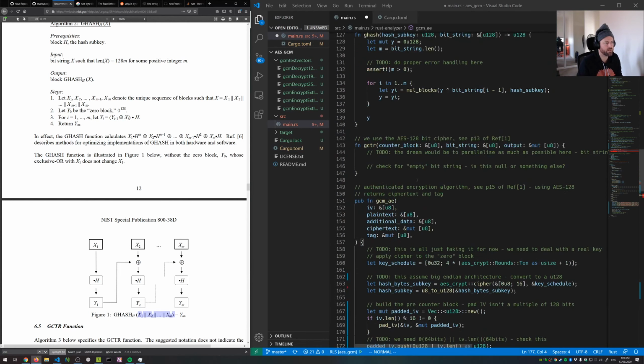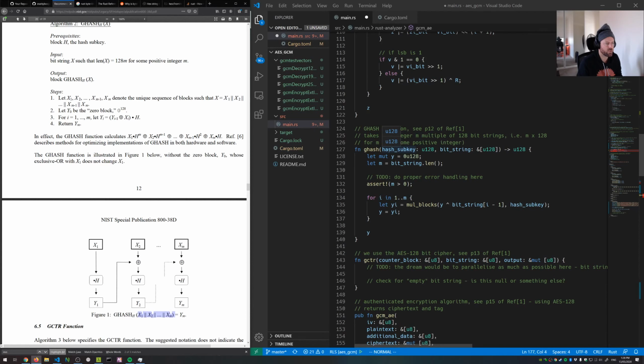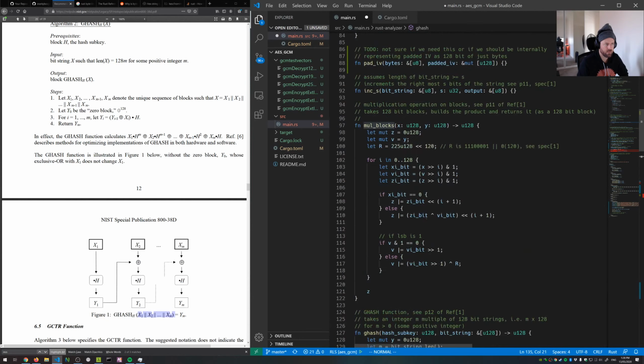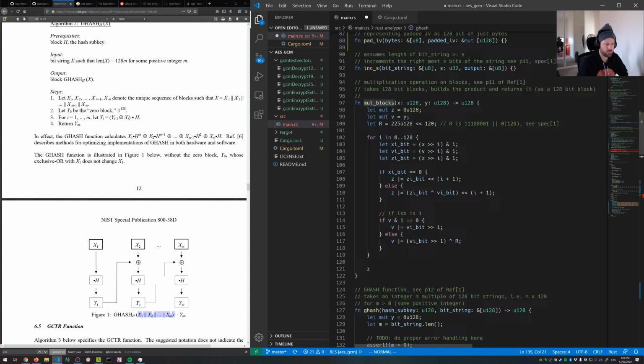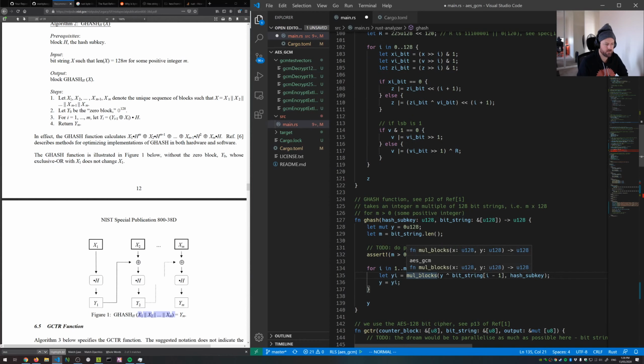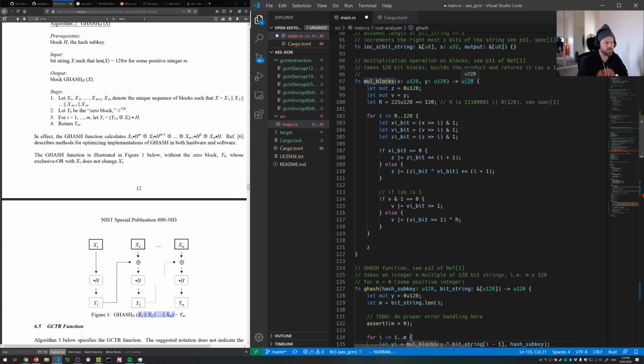Let me just remind myself. So G hash. For 1 in M, let y equal multiply block. So mul block always returns. So you're always XORing, yeah. And mul block always returns 128.